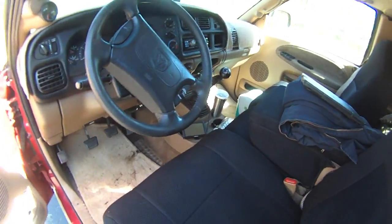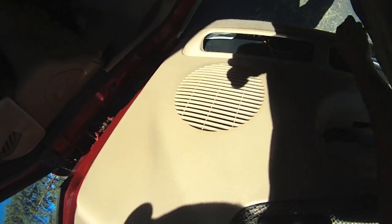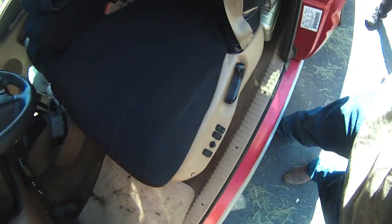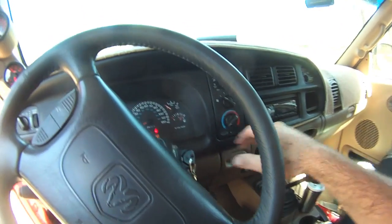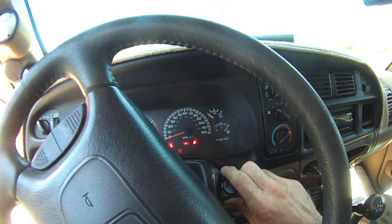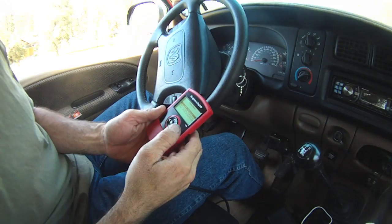Where are the keys? Buddy? Buddy? Oh, you motherfucker. Broke my magnet base. Well, I can't win for losing today. What do we do with the Dodge keys? Just shut the engine down.